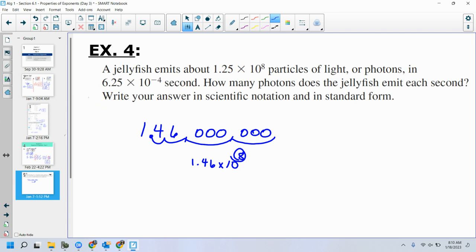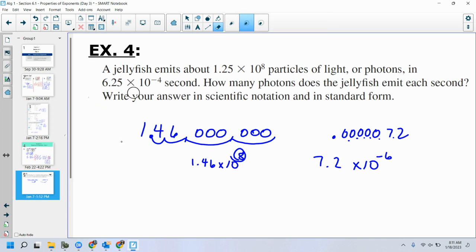You could also do this with a really small number, right? Like 0.000072. That would be 7.2 times 10 to the what? 6. Be careful. Negative 1, 2, 3, 4, 5, 6. Remember, a negative exponent is representing a really small number, just like what we learned in here, right? Are negative exponents negative numbers? No. Negative exponents are fractions, are small numbers, just like in scientific notation.